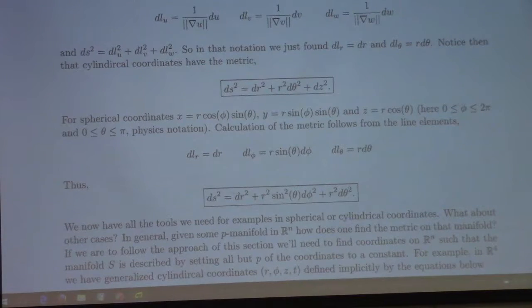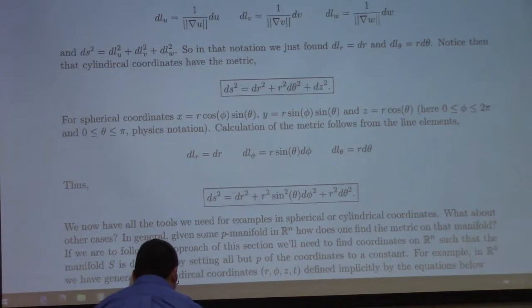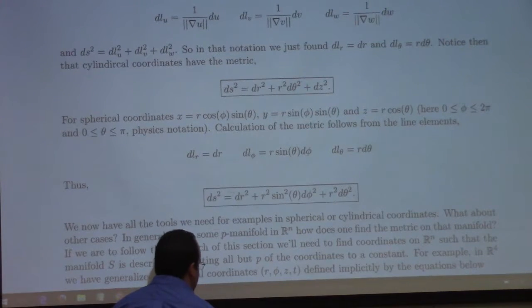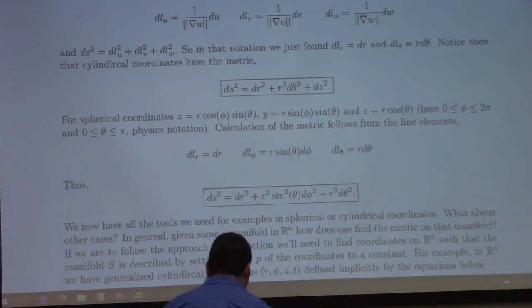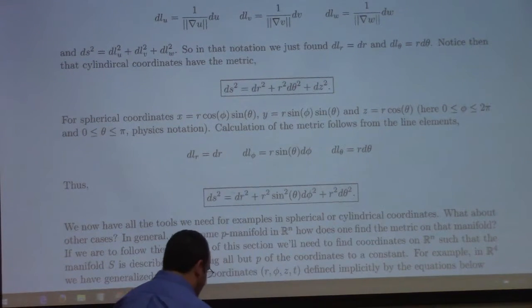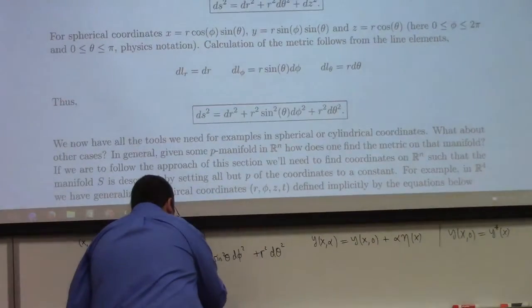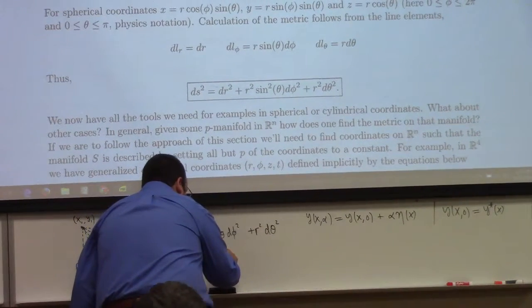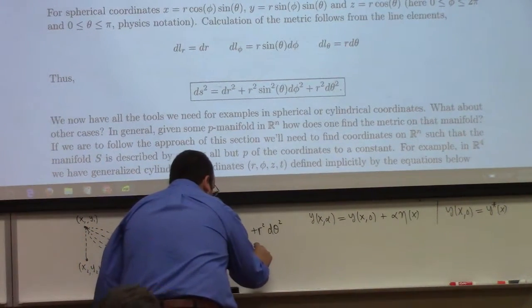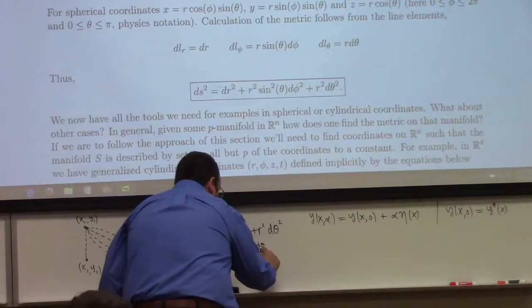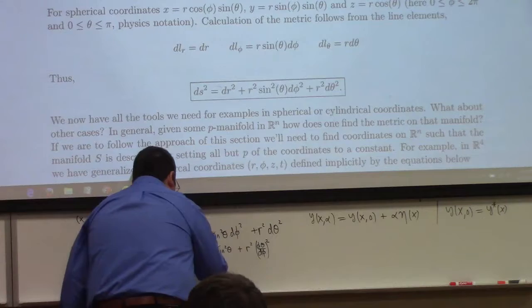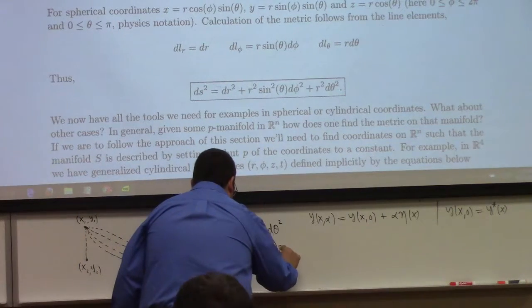how to say this? So ds squared, let's suppose that we're working on a sphere. So we'd have r squared sine squared theta d phi squared plus r squared d theta squared. I love parametric equations, but sometimes it pays off to operate a little differently. And like here, this could also be rewritten as r squared sine squared theta plus r squared d theta d phi quantity squared, right? All of that times d phi squared.